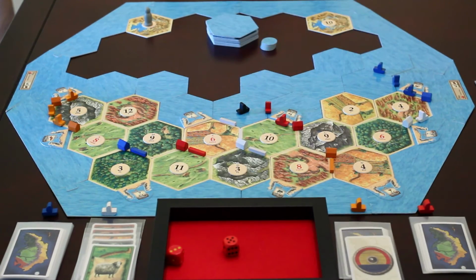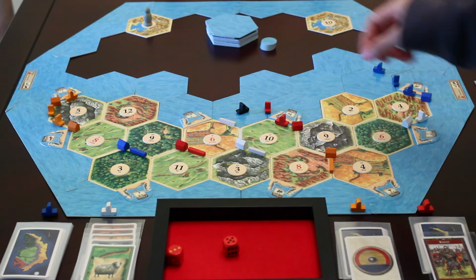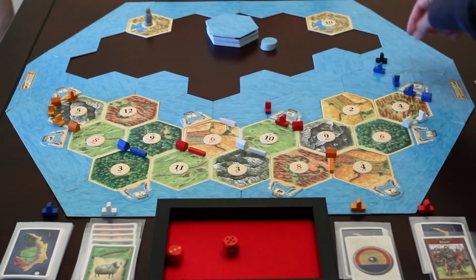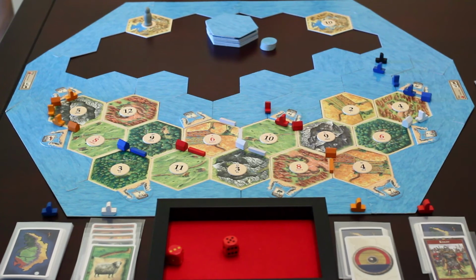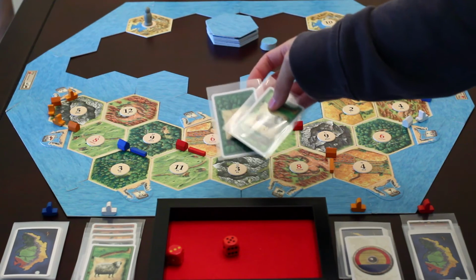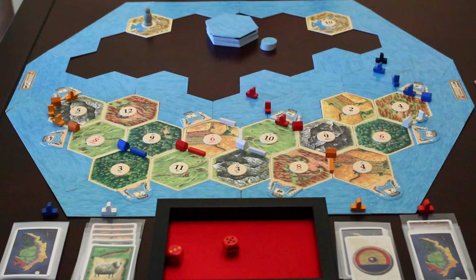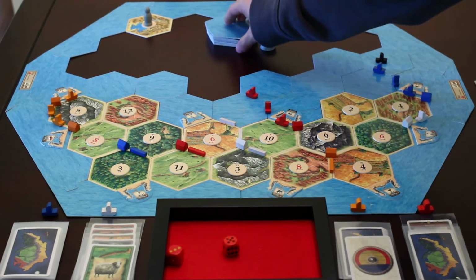So first thing first, we're going to use our knight card. We're going to move this pirate ship to here to bug the metal people. And we get to steal 1 card from the metal people. And then we're going to spend the lumber and the wool to build a new ship to explore. And now that the knight is gone, the pirate is gone, I can finally build a ship here to explore that area. Let's see what we have.